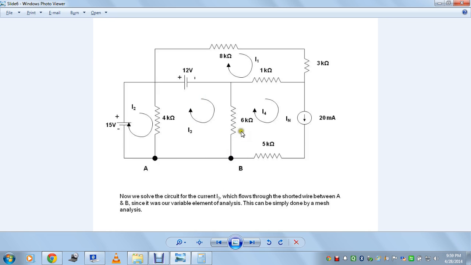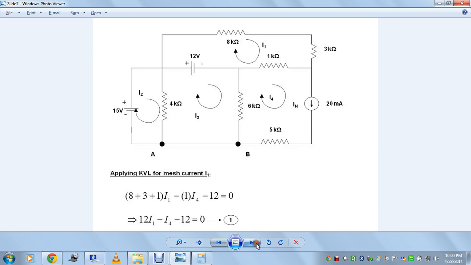So in order to do that, we'll develop the equations for each closed loop. Now we know when we apply Kirchhoff's voltage law for any closed loop, the sum of the voltages inside that loop is equal to 0. In fact, it is the algebraic sum, which assigns the signs of the voltage drops. So applying KVL to the first mesh, which has the mesh current I1, what we get here is 8 kilo ohms, 3 kilo ohms and 1 kilo ohms, all 3 added and multiplied by this current creates a voltage drop. And in the adjacent mesh, we have a common current flowing through the 1 kilo ohm resistor as well, which is I4. So it is flowing in the opposite direction.